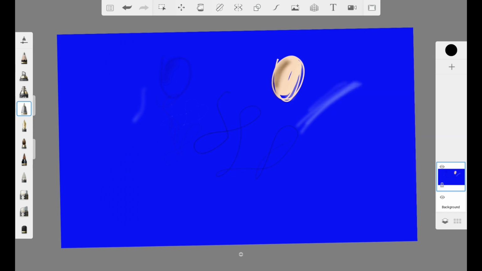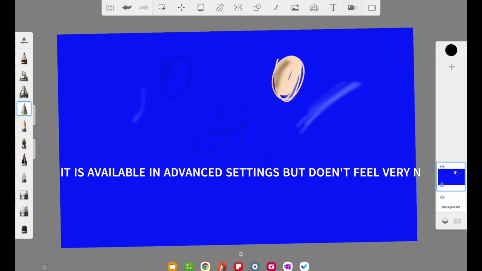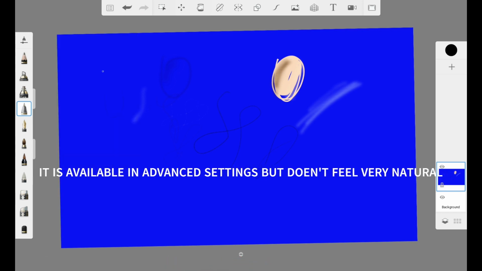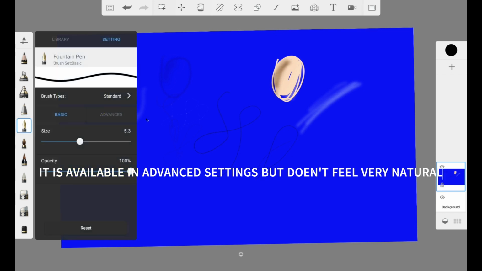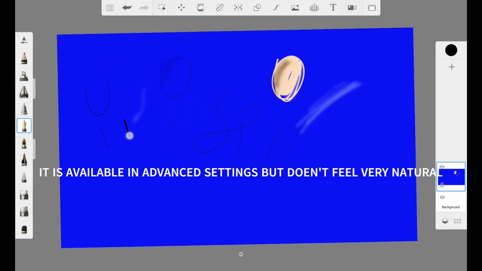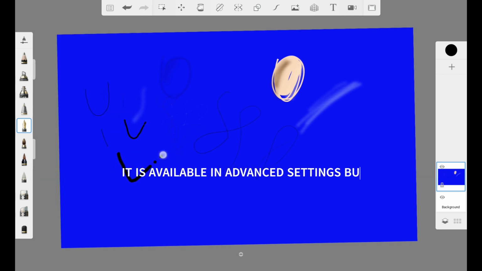Why I don't use the technical pen is, it doesn't have pressure sensitivity. So what is pressure sensitivity, you may ask? Pressure sensitivity is where if you press harder, the line is thicker, and if you draw with a light stroke, then the line becomes thinner. So the calligraphy pen, which I normally use, a fountain pen rather, has pressure sensitivity. I'll just demonstrate it to you. Thicker, and then that goes thinner. Whereas if I use this pen, it's just uniform all the way.